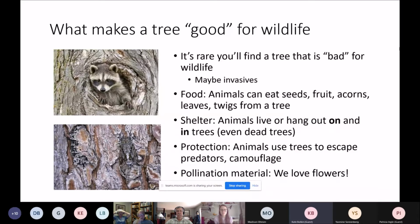Even dead trees, a lot of people just think when a tree is dead, it no longer provides any ecosystem services. We don't need it anymore, but that isn't necessarily true. One of my favorite examples is trees that are dead and have fallen over in riverbanks or lake shores, things like that, makes excellent fish spawning habitat. Fish spawns often need shady and well protected areas for them to hide and to hatch from their eggs. So there are actually certain programs, I'm not sure here in North Carolina, but where I used to live, there are programs where you could actually take your old Christmas tree and throw it in the nearby lake, and it would make really great fish habitat. So even dead trees do serve a purpose for our wildlife.